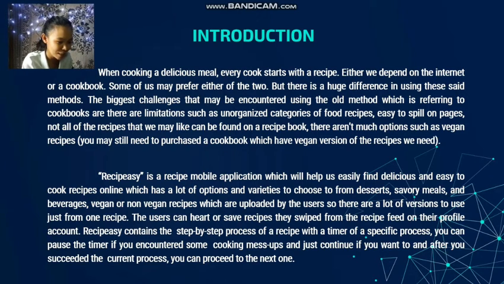are the limitations such as unorganized categories of food recipes, pages that are easy to spill on, and not all of the recipes that we may like can be found in our recipe book. There aren't many options such as vegan recipes, for which we may still need to purchase a cookbook which has the vegan version of the recipe we need.